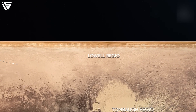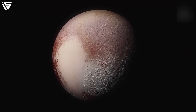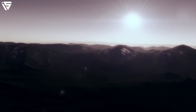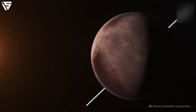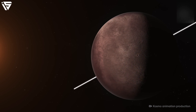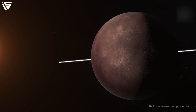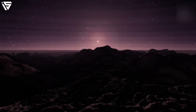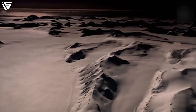Now it's time for us to head north, where lies Lowell Regio — the vast valley that surrounds Pluto's very own North Pole. Lowell Regio is an important landmark on Pluto, as this region is one of the most illuminated parts of its surface. Pluto has a very large tilt when it comes to its axis of rotation with respect to the plane of its orbit. In Pluto's movement, its North Pole faces the Sun, and it's assumed that due to this, the density of Pluto's atmosphere has tripled over the last 30 years.